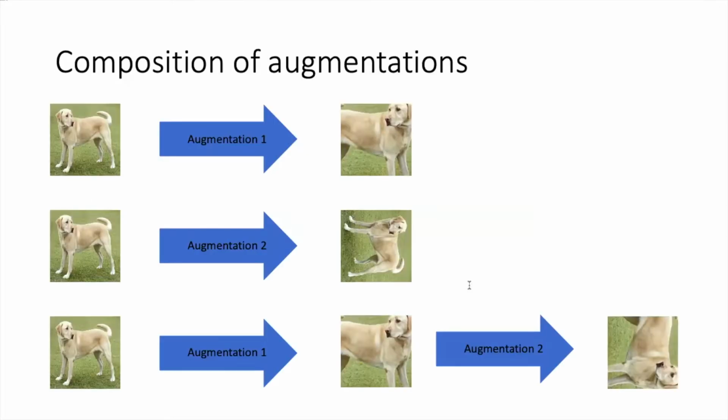So in composition of augmentations, let's say you have a function and you apply that function to an image, what you get is a transformation of that image. Similarly, let's say you have a second function and you apply that to the original image, you get another transformed image. You can get many augmented images like this, and each of them should have a similar representation in the representation space. Ultimately, the embeddings for all these images should be similar.